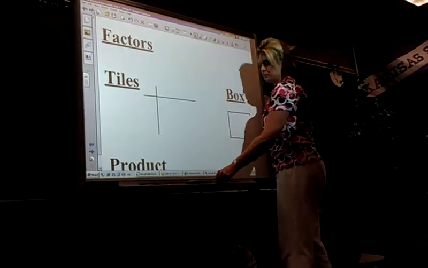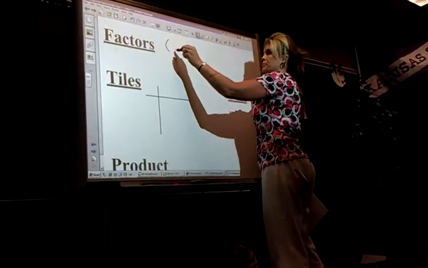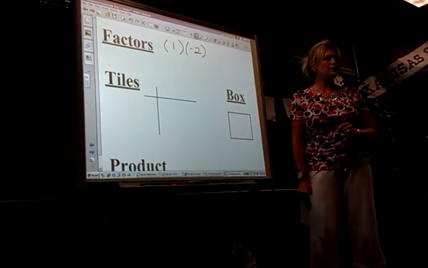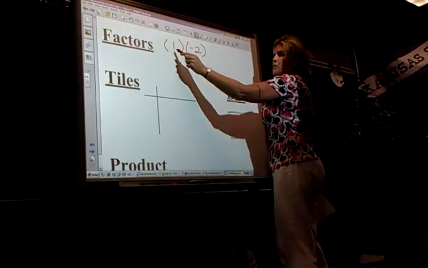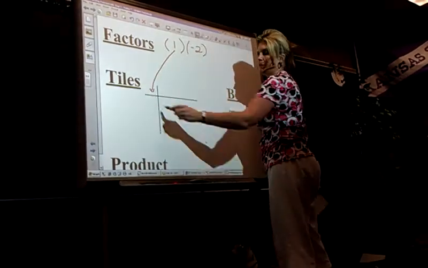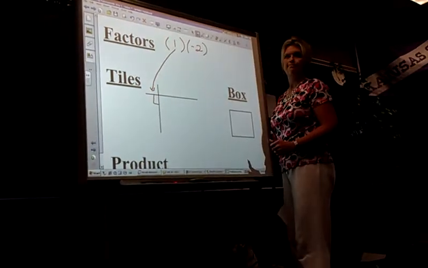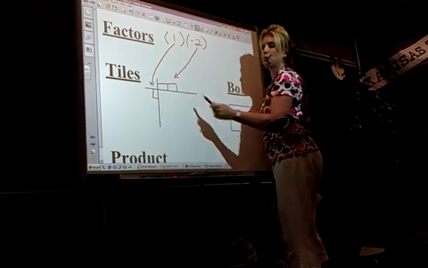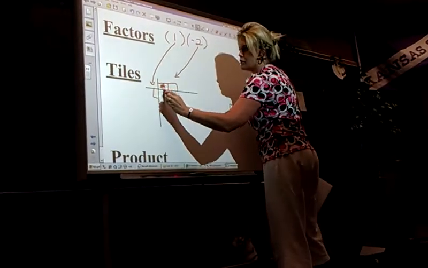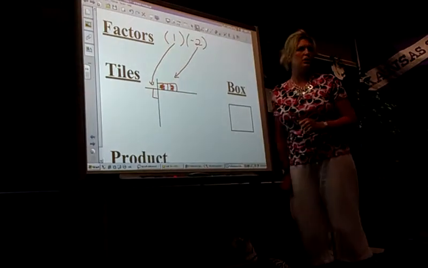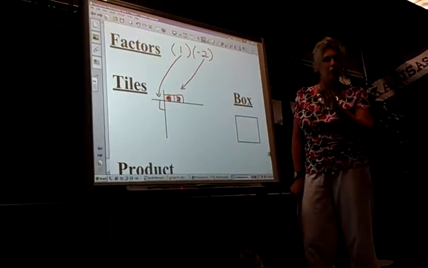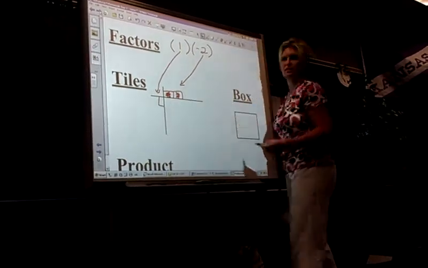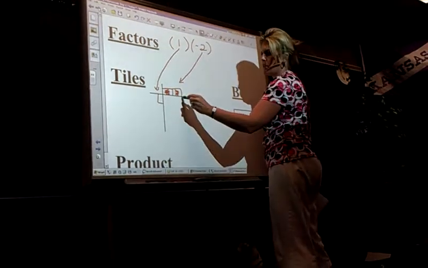Another example. Let's do 1 times negative 2. Whatever's in the first parentheses goes here; I'm going to draw the 1. Whatever's in the second parentheses goes across the top: 2 negatives. Be careful because we have these connected, so when I color them in, I don't color them all the way in, because I want to make sure I can see the lines that separate them. There are our factors on the outside. My product is what's going on the inside, so I'm going to continue my lines.